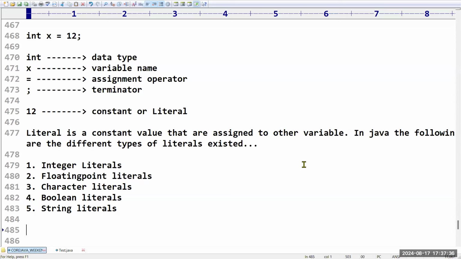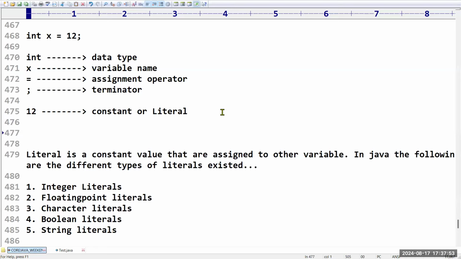Sir, I have a question. Sir, we use the integer data type in this code, but if we use byte, then it will acquire less memory. So why didn't we use byte? You can also take byte x = 12. It is also a valid statement. But when we have multiple options, we have to choose only one.